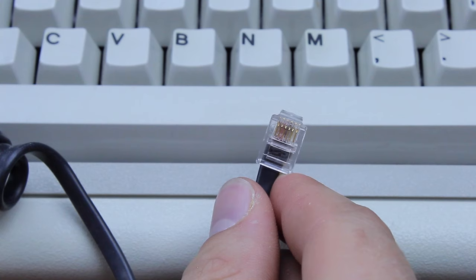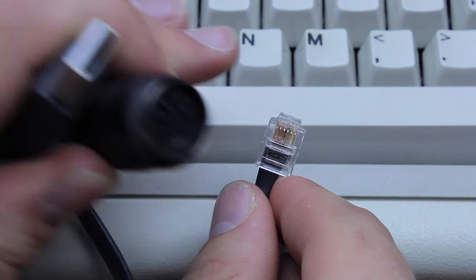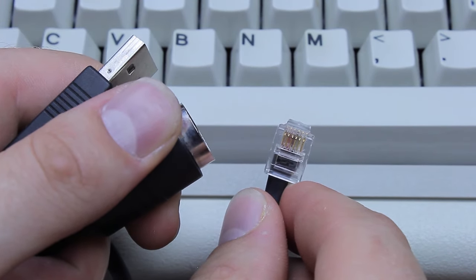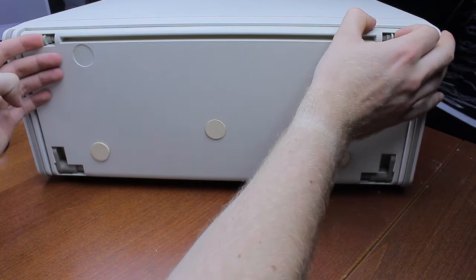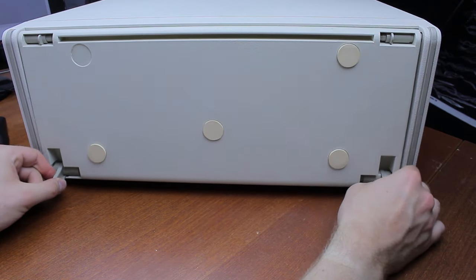Although it's an RJ connector, I've been told it actually still speaks XT, so if you have an XT converter, all you need is wire up an adapter from this to that, and then it should work on a modern PC. You can flip out the keyboard using these two clips at the top, but you can also completely detach it using these two things at the bottom.